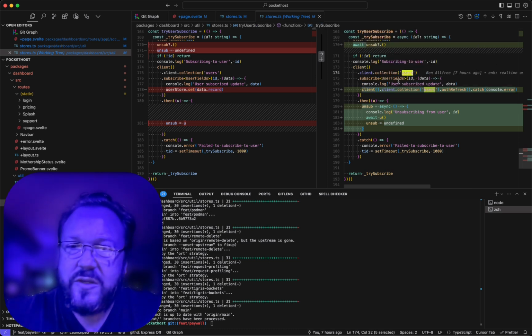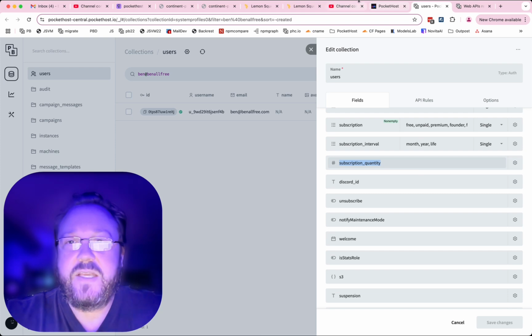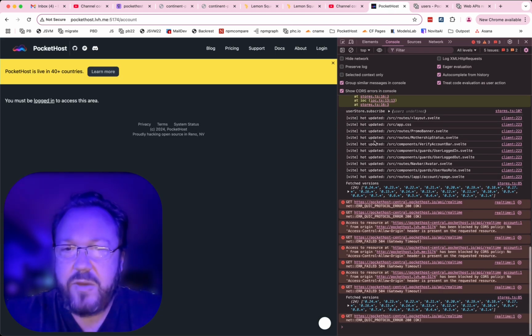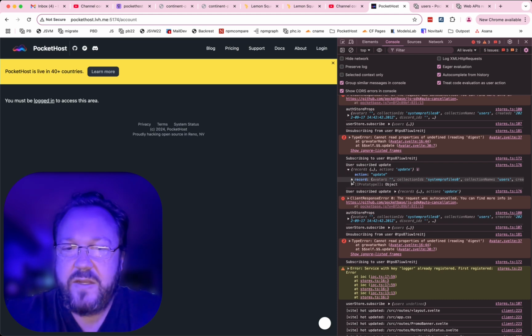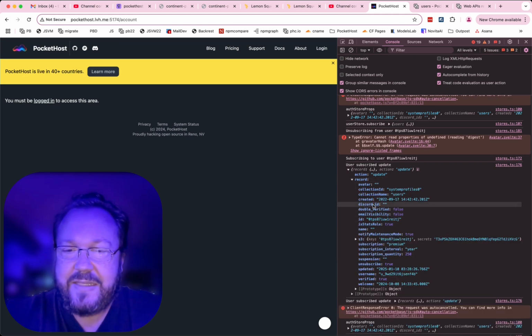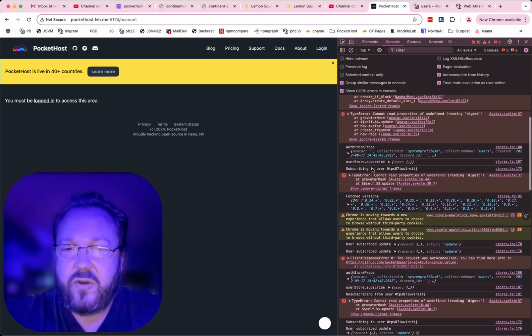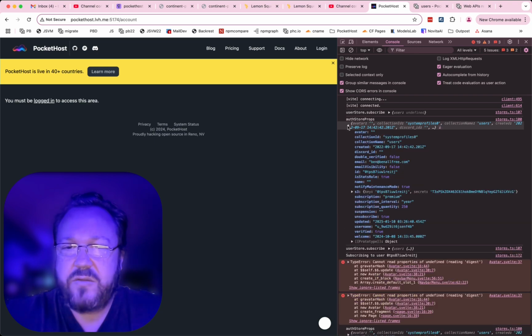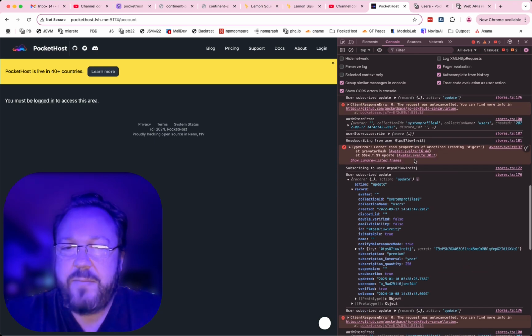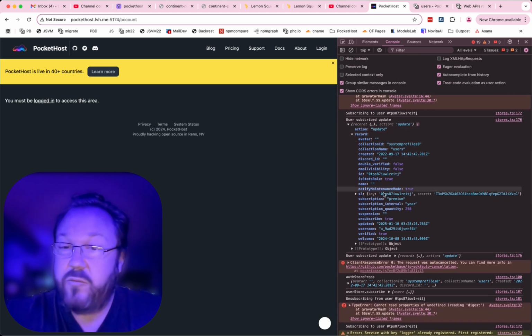when you subscribe to a user, you actually don't get their email. I'm not sure if it's still showing here, but when a user store subscription comes in, like this update right here, look at this record. It does not have the email field in it at all. Now, an auth store does. So like up here, auth store props, when an auth store event comes in, see, it has the email, but it doesn't have the email in the real-time subscription.